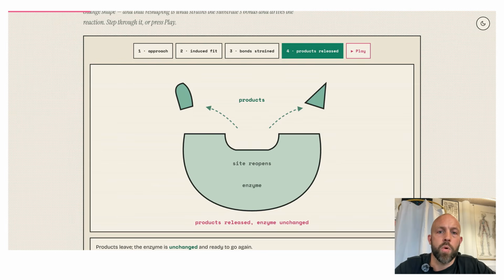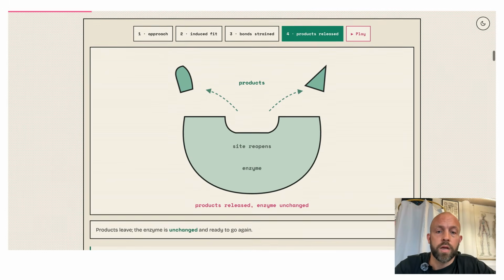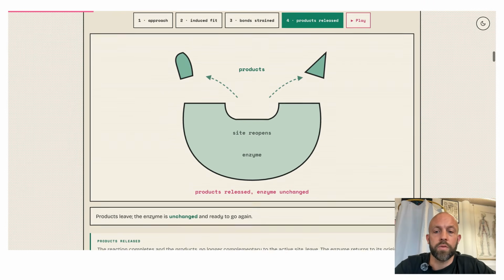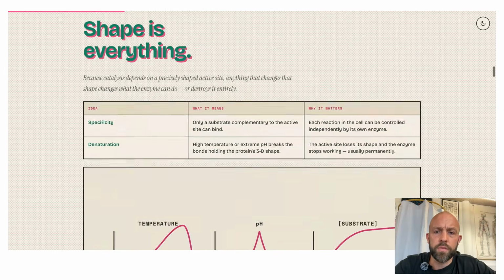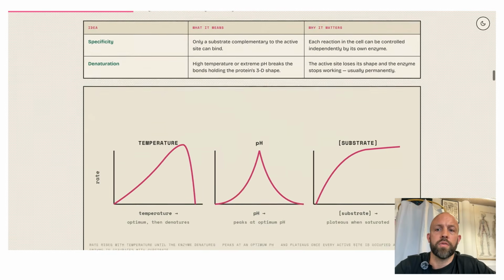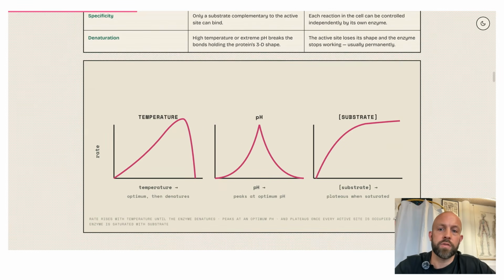And we always think about them breaking stuff down, so a catabolic reaction. But they also build stuff up too. And that would be a dehydration or condensation reaction, removing a little bit of water from each of the molecules that are being added together. So there's a few other things to think about when we think about the basics of enzymes. And the shape is everything. That means they are specific. And if there is a huge change to their surroundings, then that can actually cause a conformational change, which leads to denaturation. When I say conformational change, I mean the way that it's arranged.